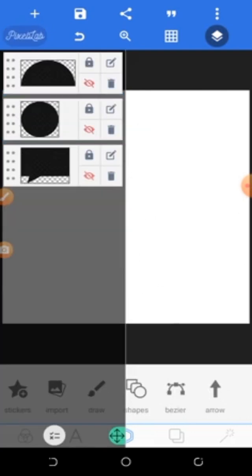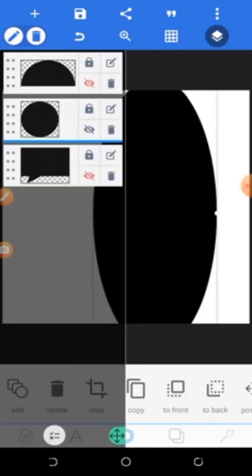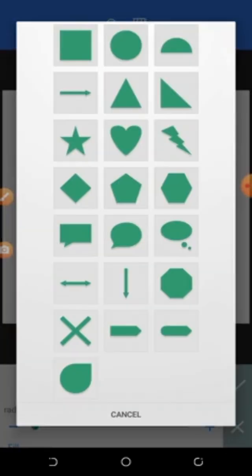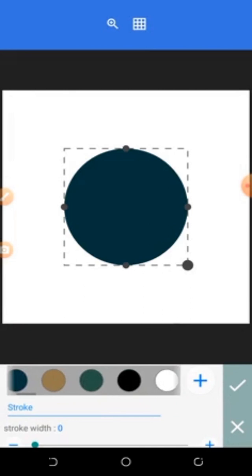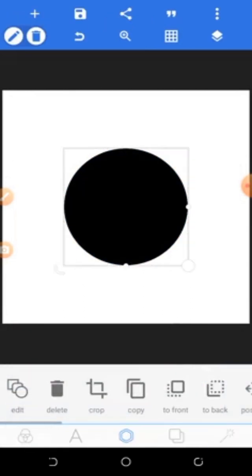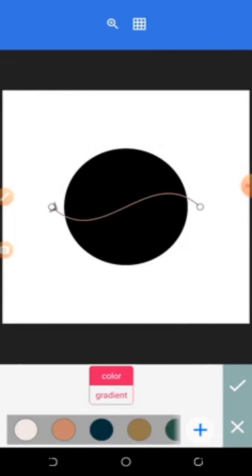So the next one, okay, let's work on this. Why is it like this? Let me choose another shape. Let's change the color. So let's have our Bezier tool this time around. Let's change the color. And so in this particular place, you create the point yourself. There is no point here. This is just a circumference. No points. So you create the point yourself.